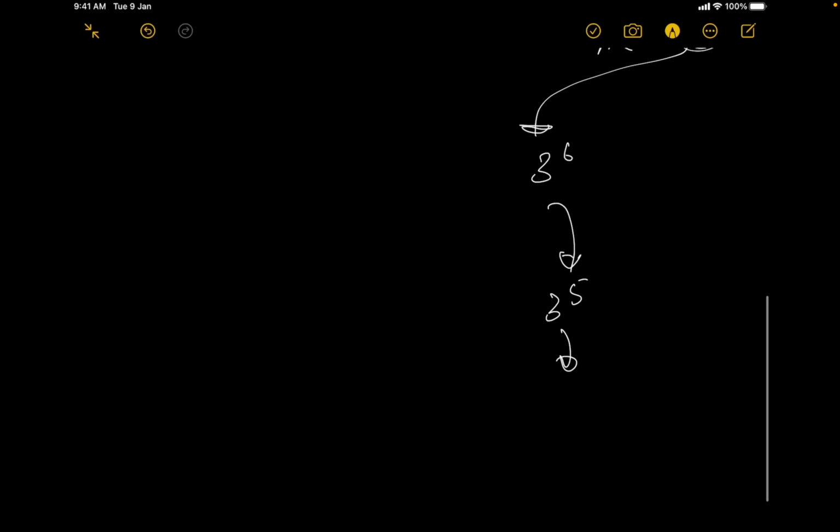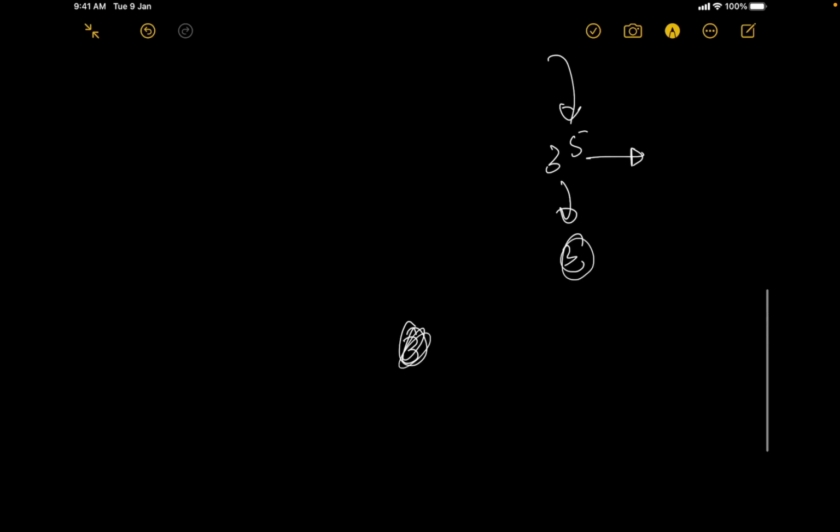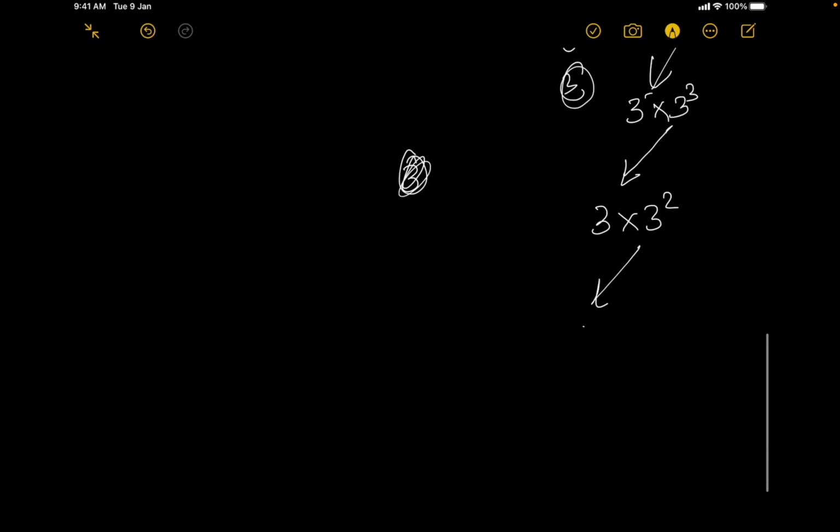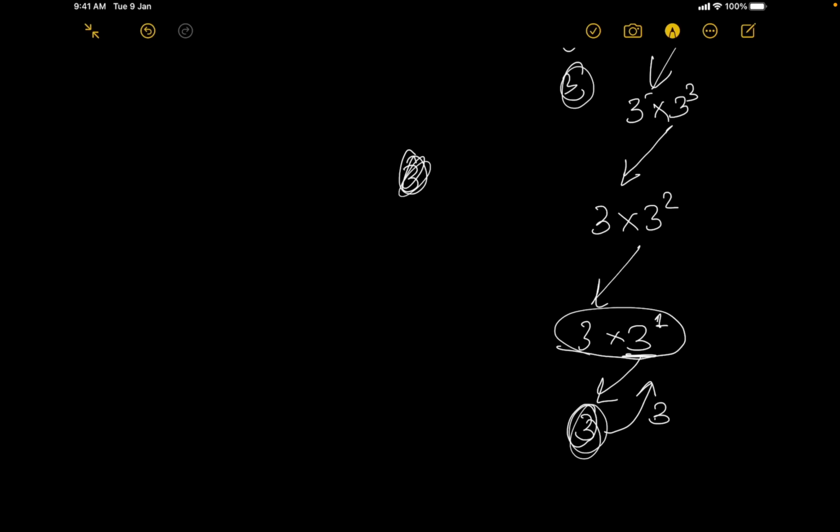So it keeps going until I reach a point where the value which I want to calculate is actually 3. So he'll say that I can calculate 3 into 3 to the power 4. Then he'll give 3 to the power 4 as 3 into 3 to the power 3. Then the other person would say okay, I'll calculate 3 into 3 square. Then he'll say okay, I'll calculate 3 into 3. Then he'll say okay, I only have to calculate 3. That's something stupid, I can just return it, right? So I'll say that 3 to the power 1 is actually 3 itself.